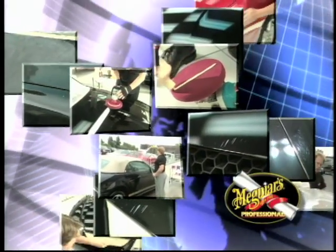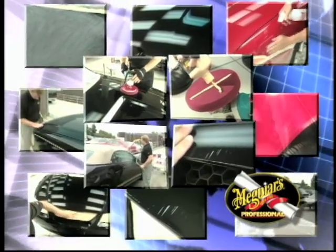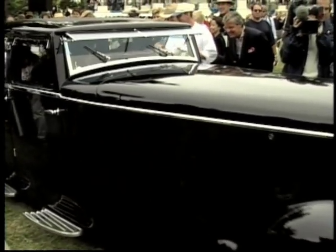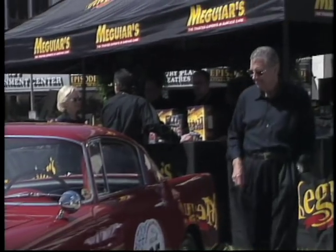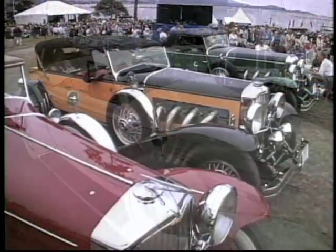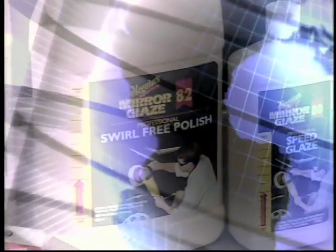The knowledge we share with you in this educational series is a culmination of over 100 years of fine-tuning formulas and perfecting techniques to meet the demanding needs of quality-minded professionals and serious car enthusiasts around the world. For us, creating flawless finishes isn't merely a function of our business, but rather a visible expression of the passion that ignites our company and goes far beyond simply polishing and waxing. Our passion for perfection is literally blended into every formulation we create. The result is a line of products that have gained worldwide popularity because they continually outperform the competition.